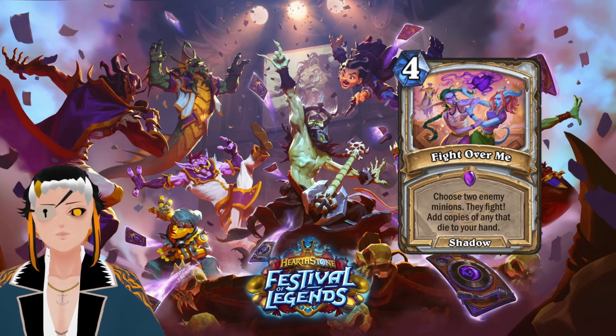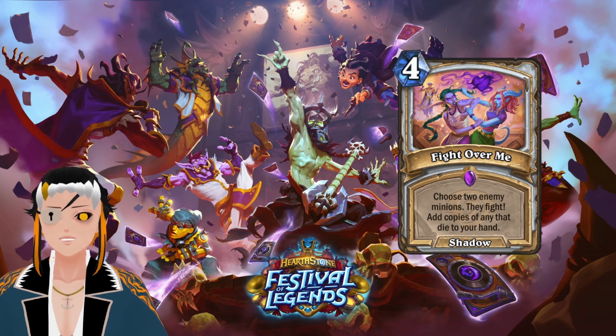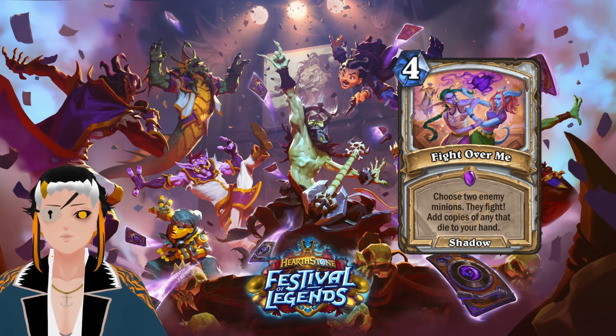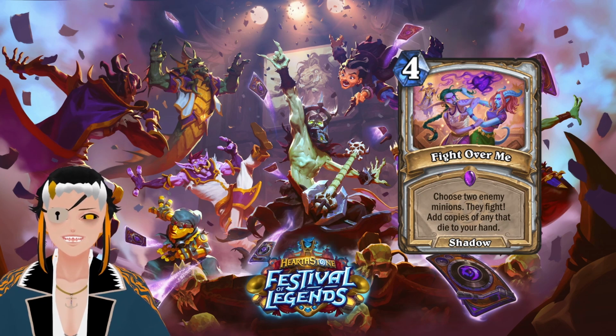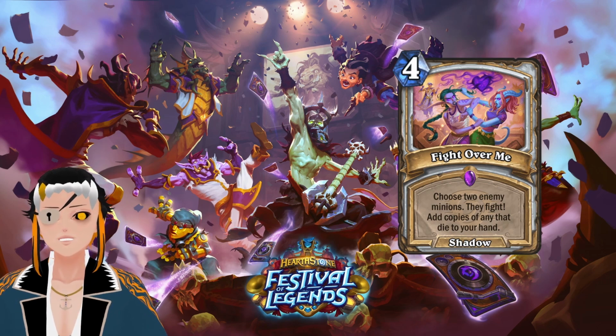Fight Over Me is a 4-cost shadow spell that reads, choose 2 enemy minions, they fight. Add copies of any that died to your hand. Hey, Thief Priest support. Thief Priest didn't really need that much, however, it is a pretty decent 4-mana removal spell.